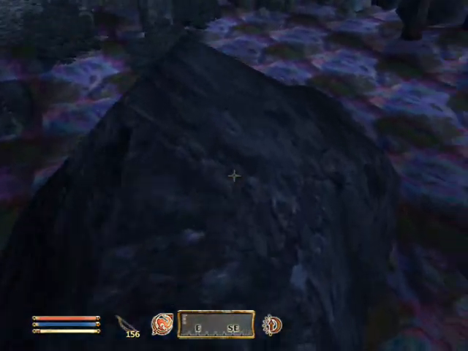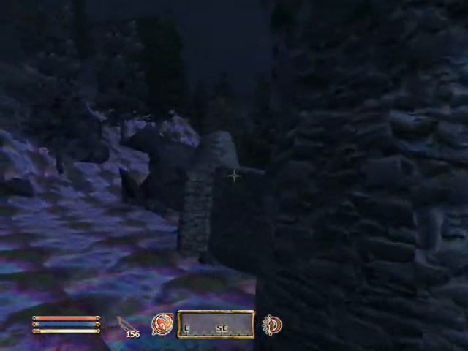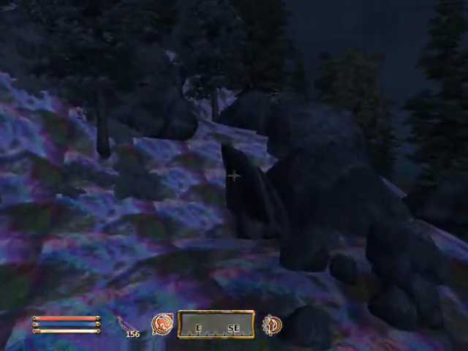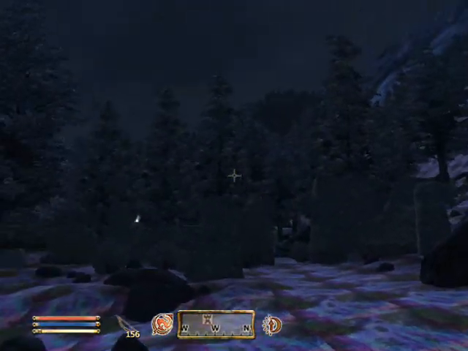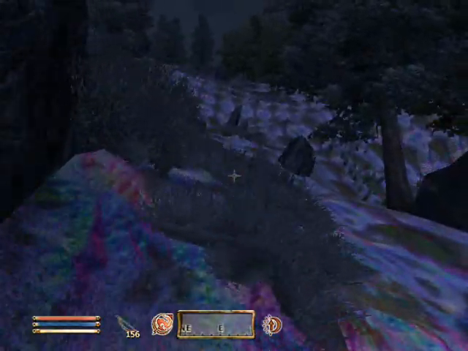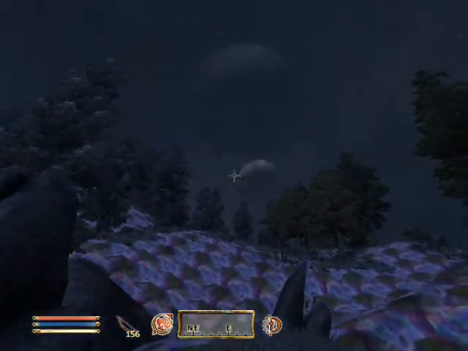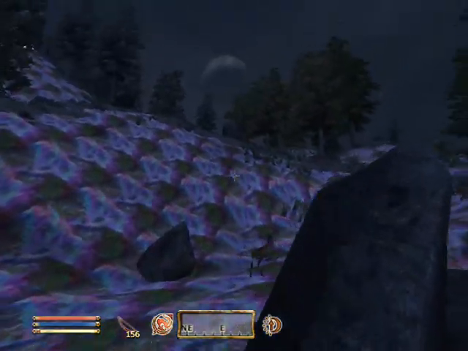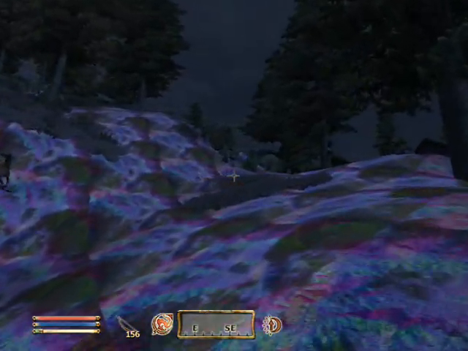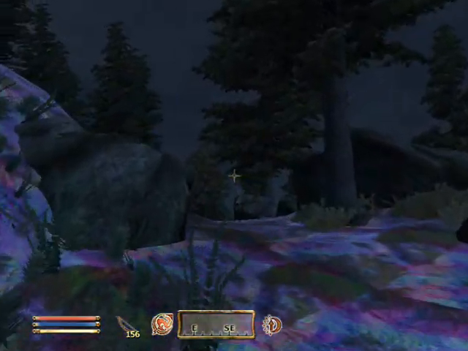You can have your own really good horse that seems to follow you around better, not disappear when you're far back, and it spawns with you. You can have your own horse like that if you get far enough in the quest of the Dark Brotherhood. Yeah, I will join the Dark Brotherhood, but probably not finish the quest since I'm really focusing on the main quest here.